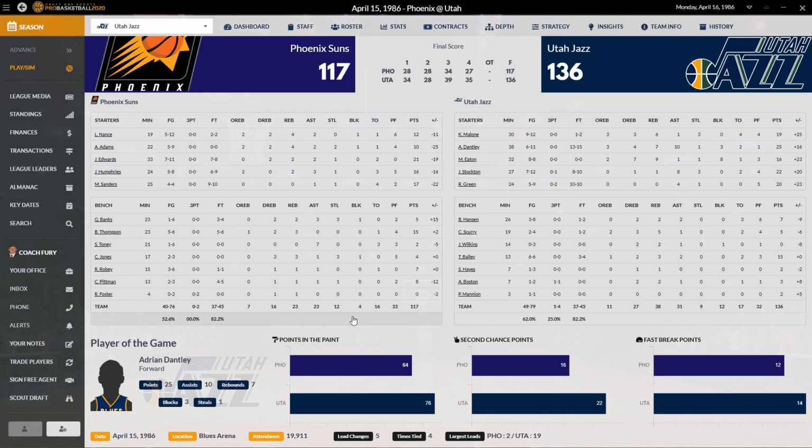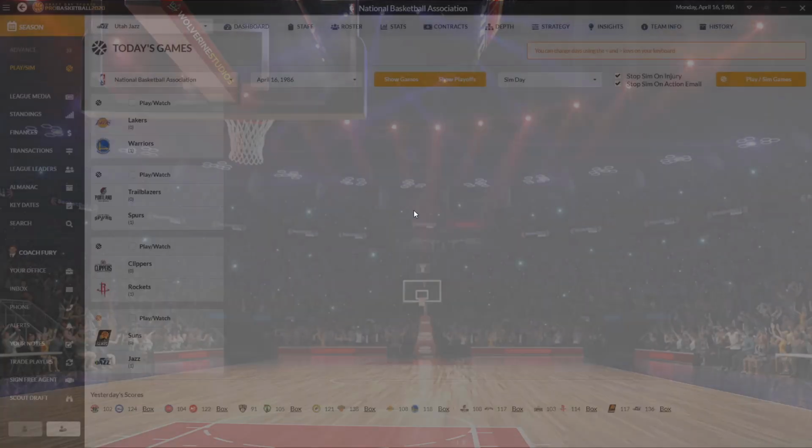And as I said in the last episode, I think the key factor for us in this one is that we've got Dantley, who is just such a good scoring wing, and the Suns simply just don't have anyone like that. And as it's proved, he's put up 25 points in this game, player of the game with 10 assists and 7 rebounds. So a good start from us here. Let's see if we can hold that home court advantage in our next game.